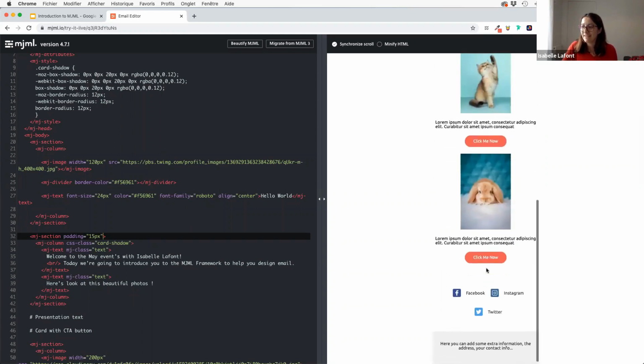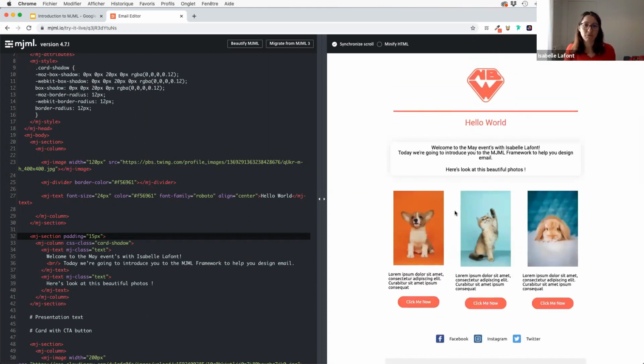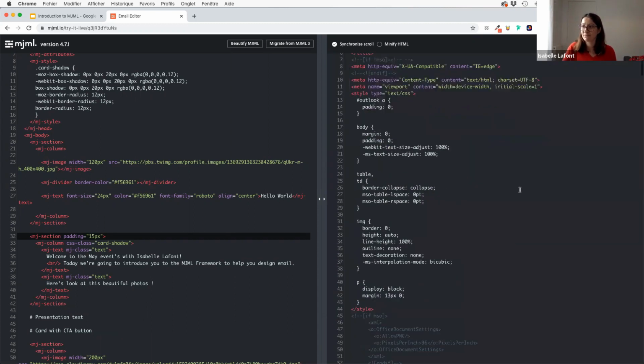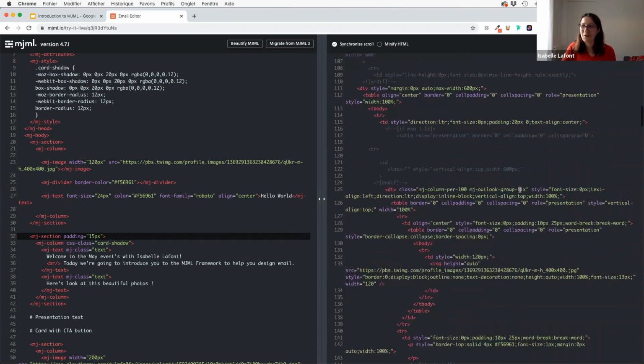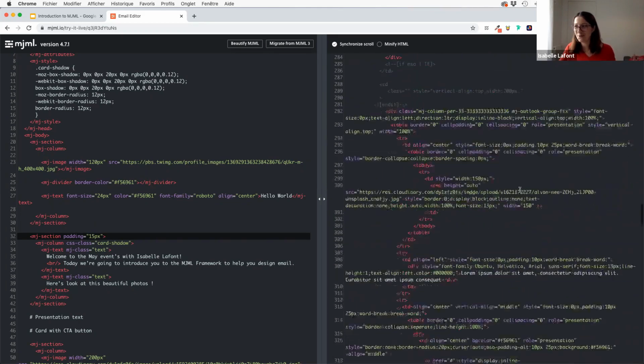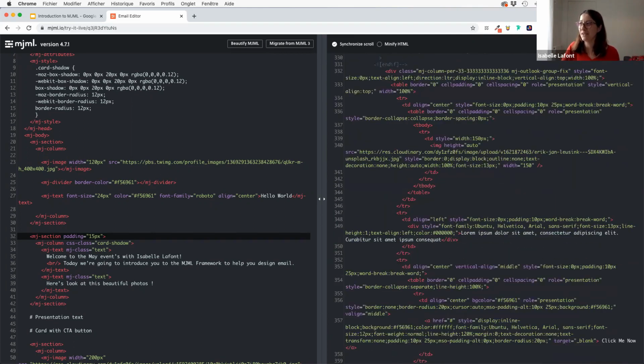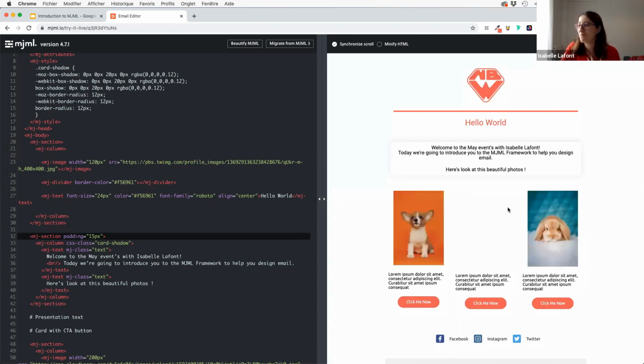So basically, it's a really easy template and a really quick one. You can do much more with MJML, but it really helps you to design an email much faster. And it's much easier to manipulate. Because if you want to do the same thing in HTML, you will have to deal with something that long. And it's really not the same thing. I don't think I could give a talk about designing an email template in HTML in 15 minutes. It's not possible, at least not at my level. So that's a thing that I really like with MJML.